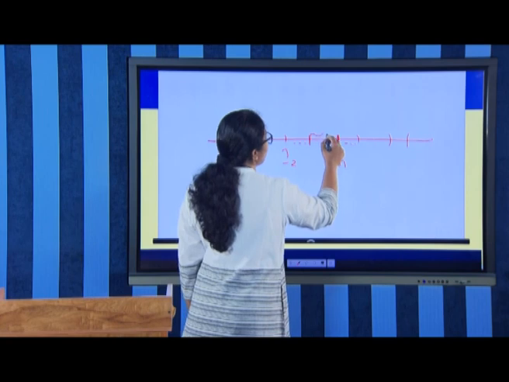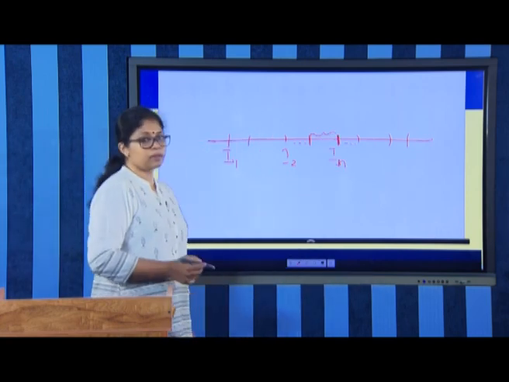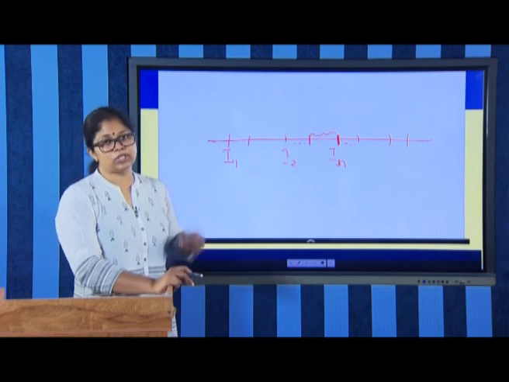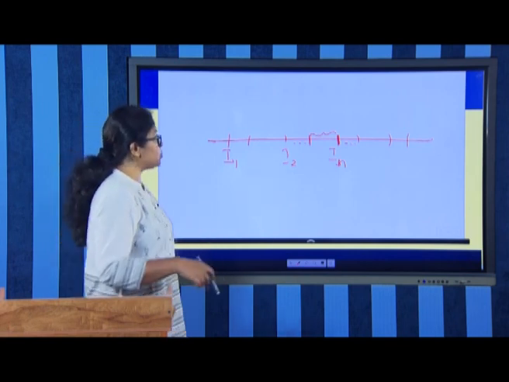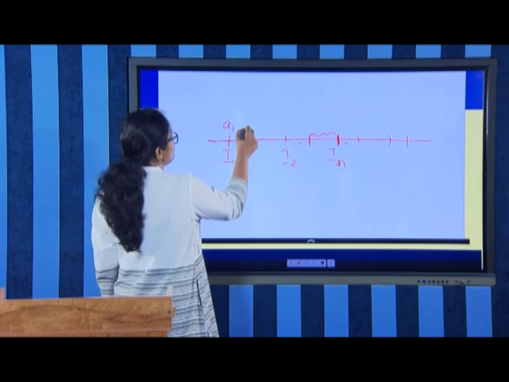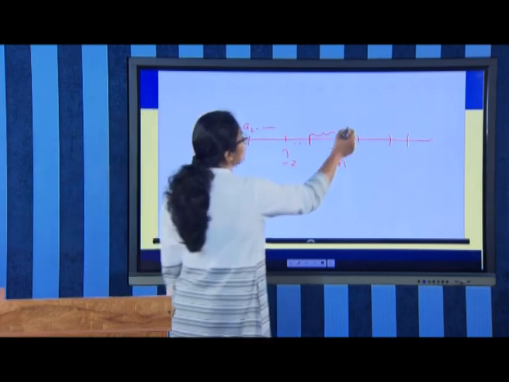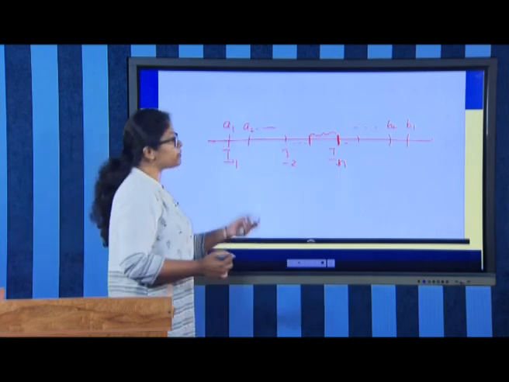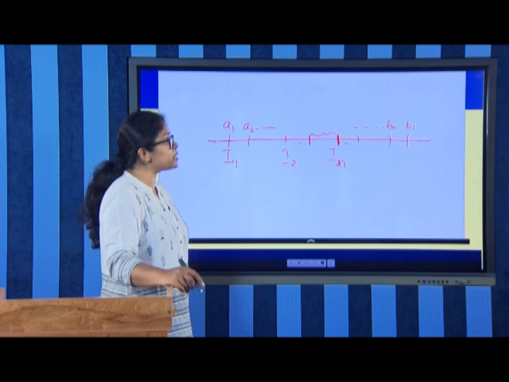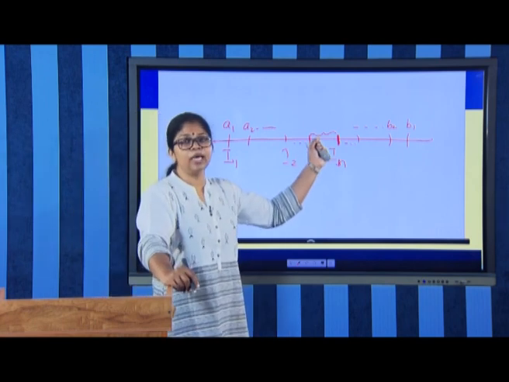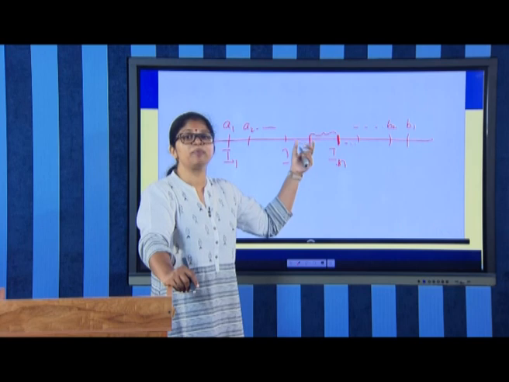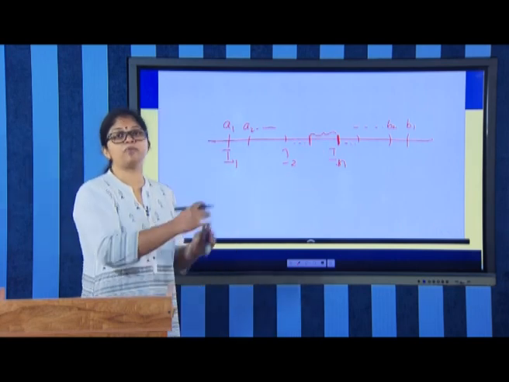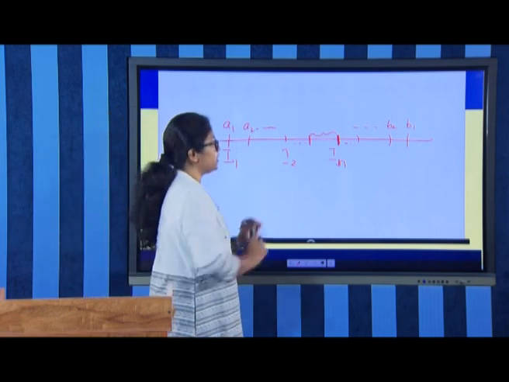So there can be many points which are included in the intersection. So these are the left endpoints A1, A2, etc., and these are the right endpoints B1, B2, etc. So the proof that we have seen just now ensures that there exists at least one point, but it need not say that the point is unique. So there can be any number of points inside the intervals.